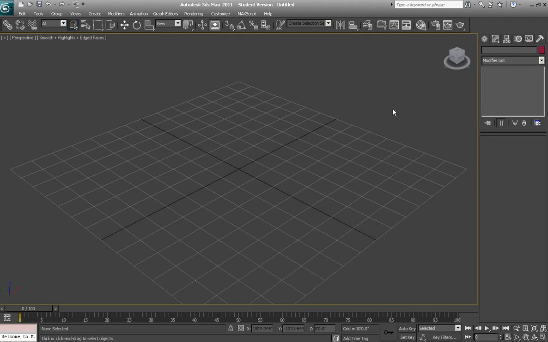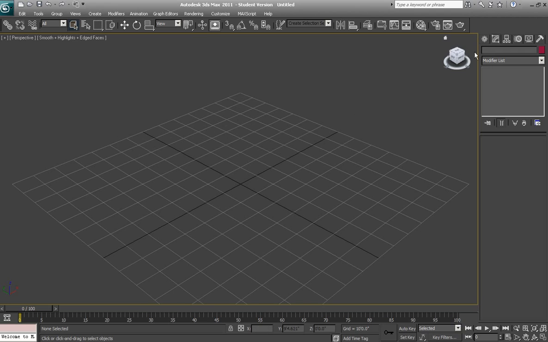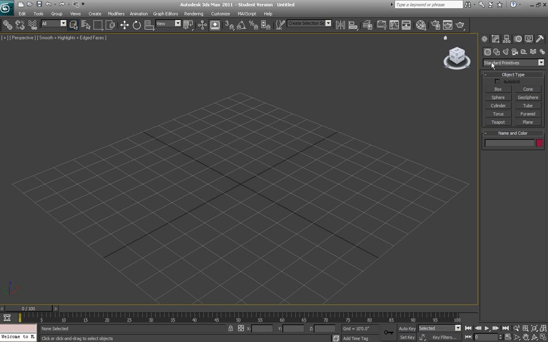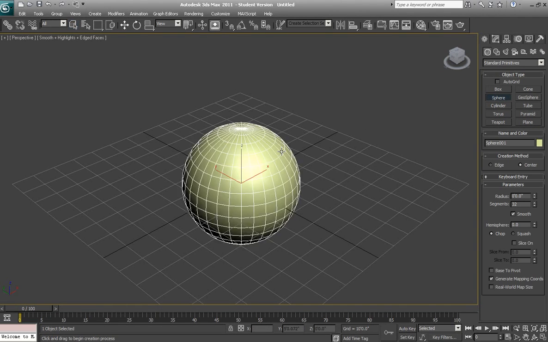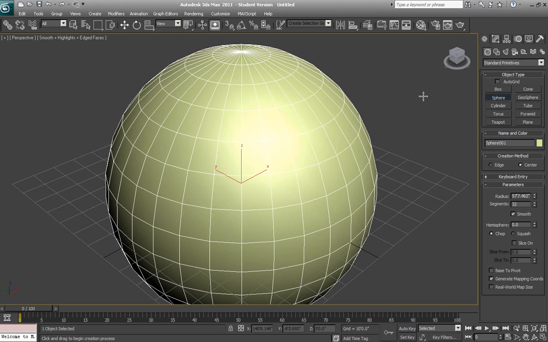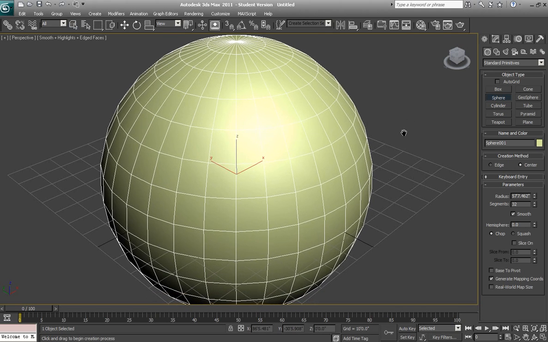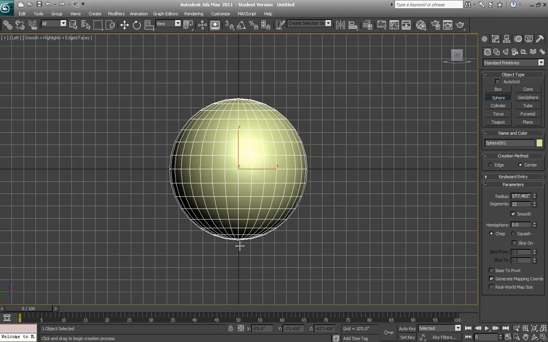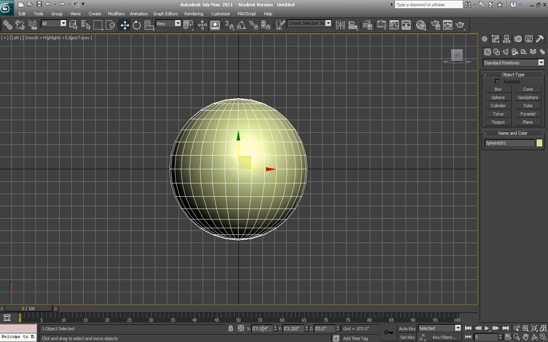In this lesson, we'll be learning how to create a sky dome. The first thing we need to do is create our object. We go to Create tab, Geometry, Sphere, give ourselves a nice big sphere. I'm going to left view, and I'm going to move that object to 0, 0, 0 world space.